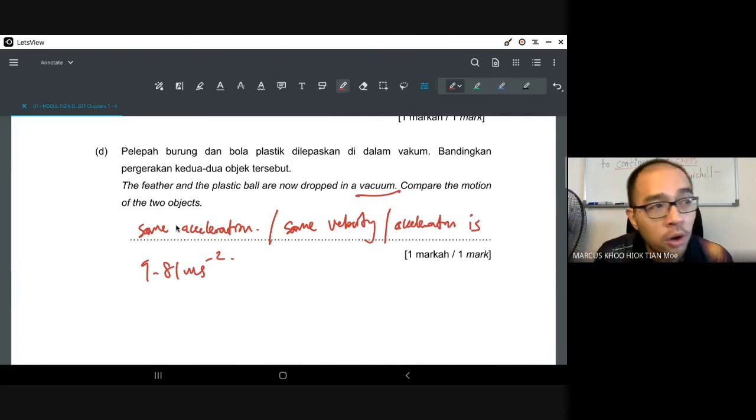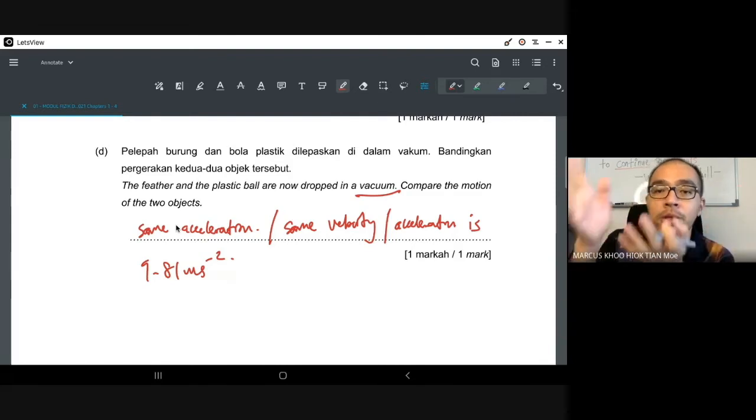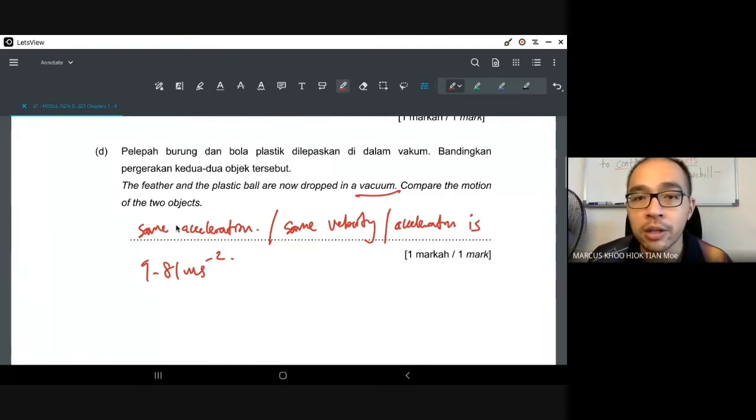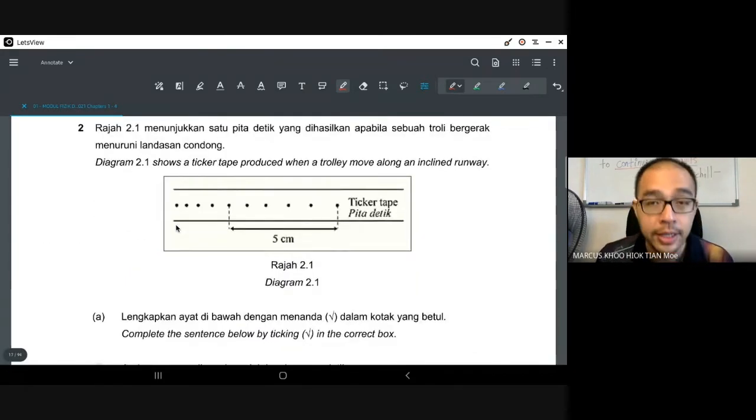The reason why on Earth, if you drop a plastic ball and a feather, the plastic ball will definitely fall faster is because there's less air resistance acting on it. The feather gets a little bit of air push here, push there, push everywhere, so it gets tossed about. But in a vacuum, there's no air. No air molecules to push either the plastic ball or the feather, so they will drop at the same time. Okay, so, one question, half an hour.